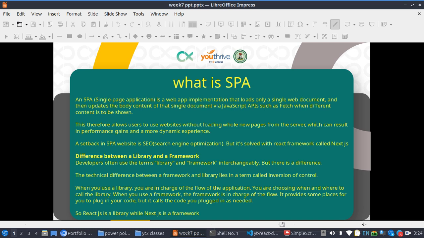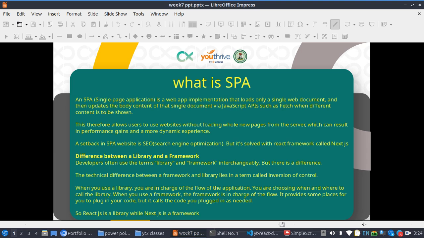An SPA is a web application that loads only a single web document and then updates the body content of that single document via JavaScript API calls such as fetch when different content is to be shown.